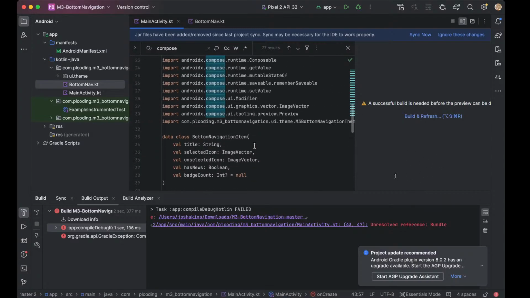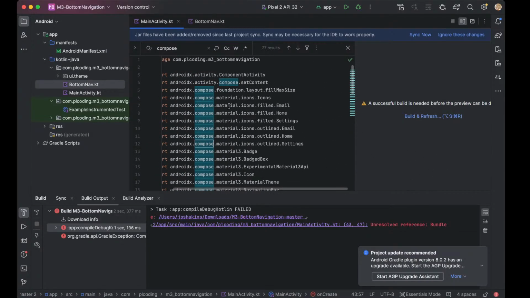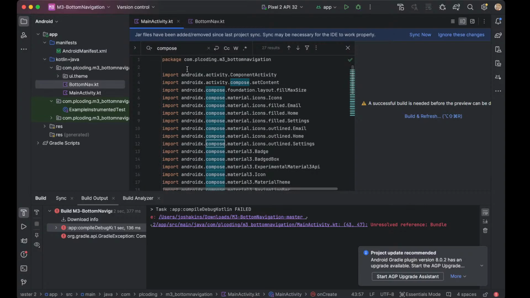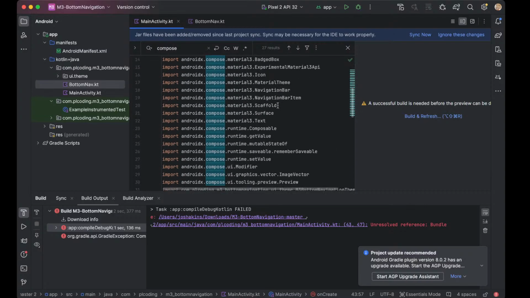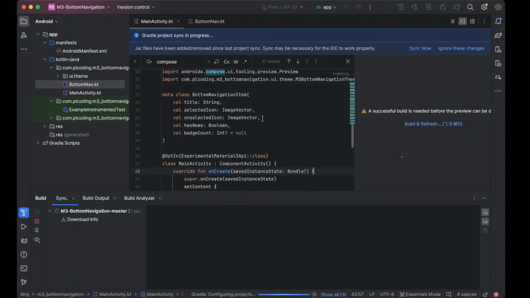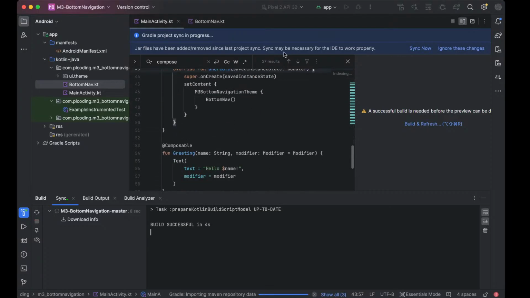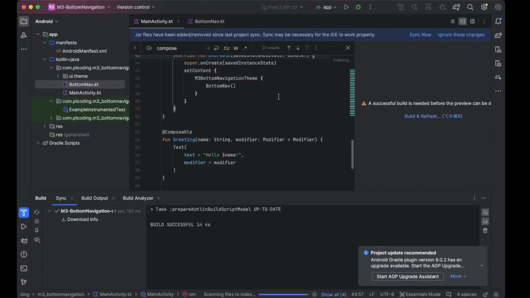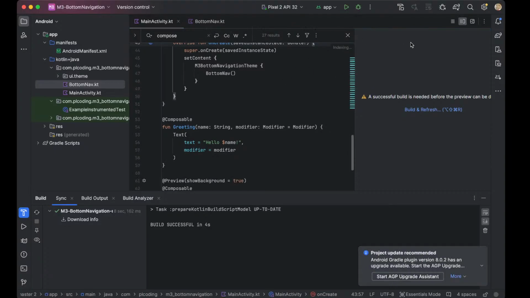Resolve reference bundle. Call.package. All right, let me go ahead and sync this. And let's go ahead and play.